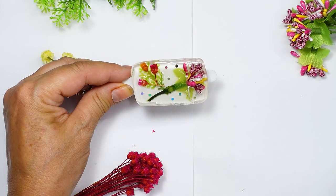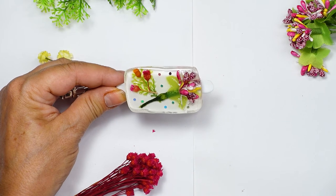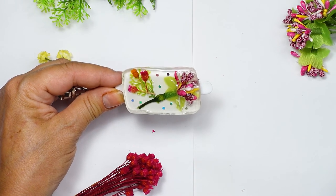And you can, of course, adapt this to any color, any type of flowers, any size. And these are wonderful projects.